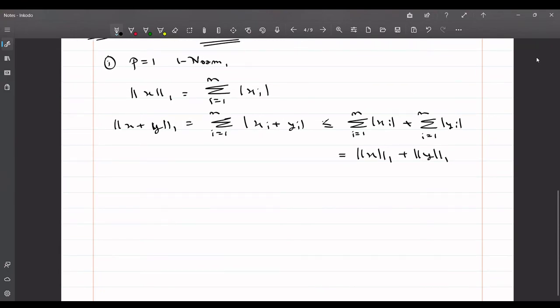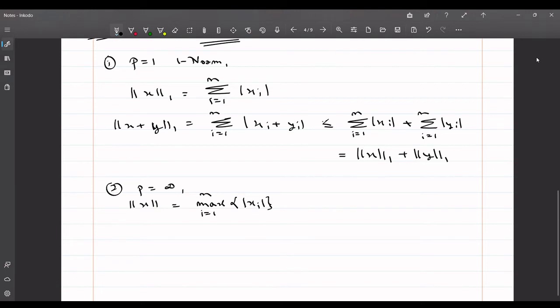Okay, in case of the infinity case, we can do it also. In case of infinity, it is also very trivial. The infinite norm is pretty much written as the norm function itself. We don't use any suffix. So the norm of x was given as the maximum of all the mod of the tuples in x.